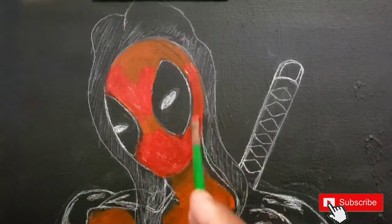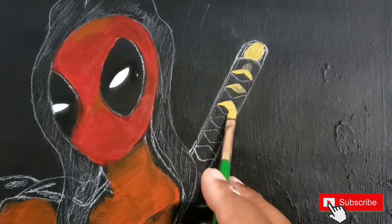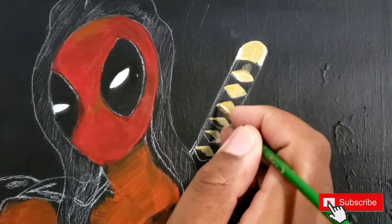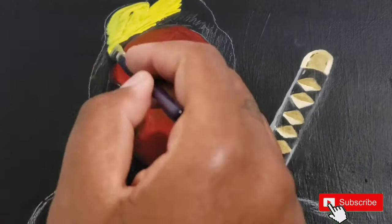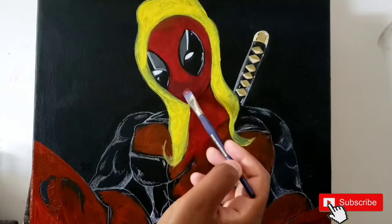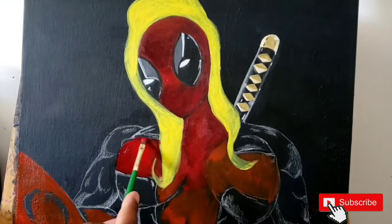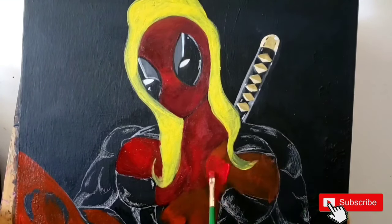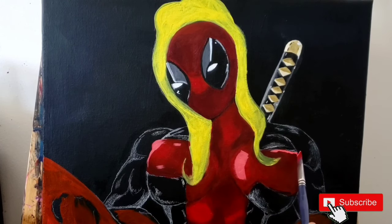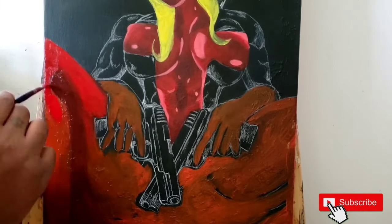Whether I'm working in acrylics or oil paint or even when I used to work with colored pencil, I always follow the rule of thumb of building up your layers. So depending on what the medium is, I start off light and then I gradually increase to the darker tones. The only rule of exception is that with oils, I tend to go with the dark first and then I work into the lighter tones. So here, now I'm putting in darker red — that was actually a primary red and burnt umber mix, so it just tinted it a bit. You don't want to really add black to your tints because then it could get a little muddy looking. Then here with the highlights, I used some unbleached titanium and then I used some primary red again.